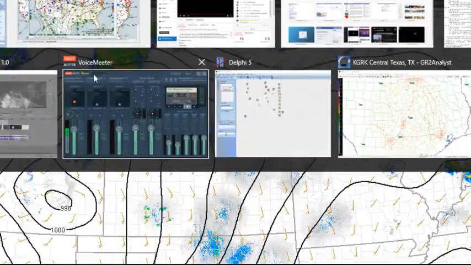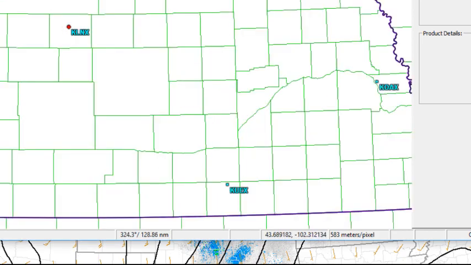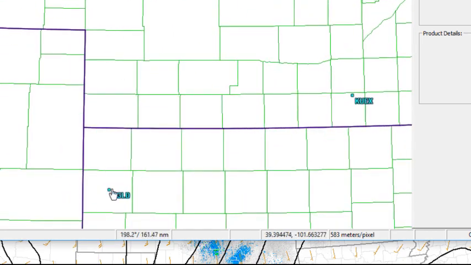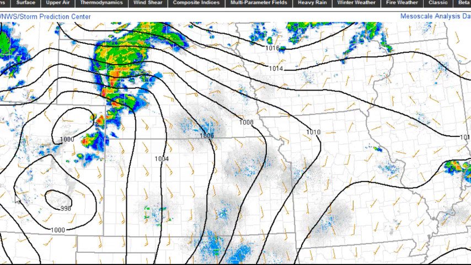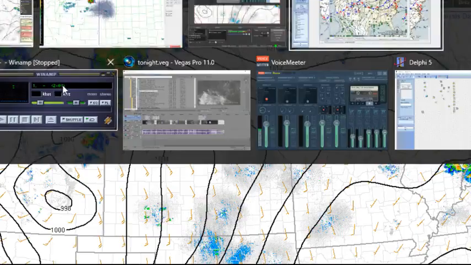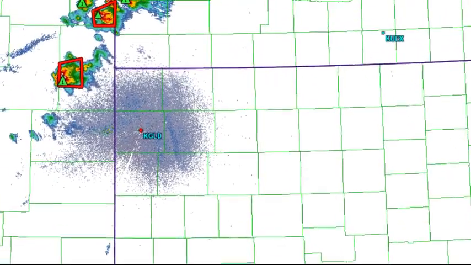I'm going to go ahead and load up GR level 2, and we'll take a detailed look at that. So let's get that all set up here. I guess we're going to have to use the North Platte. Yeah, let's head out there. That might be a little bit too far north. I guess we'll do Goodland here. Okay, so the data will start coming in, and while that's doing that, let's take a look at the other maps. And sorry to go back and forth, but the maps already came in.